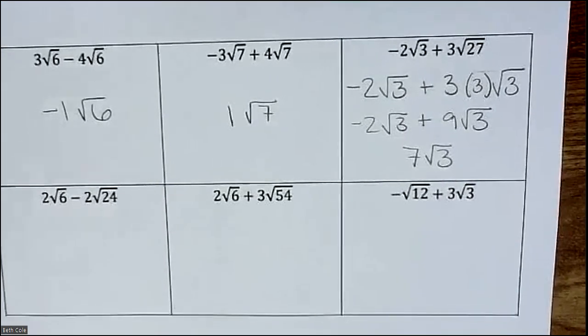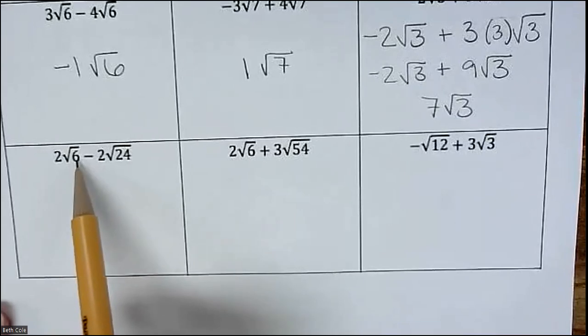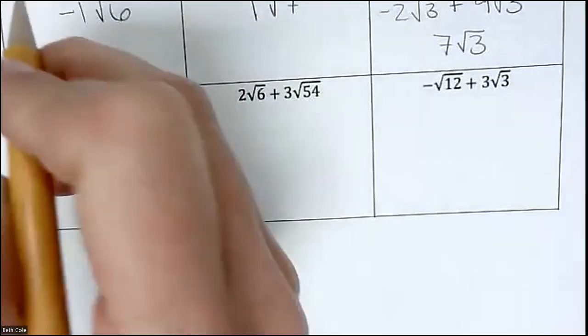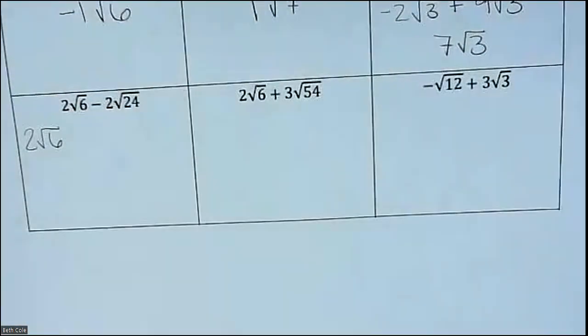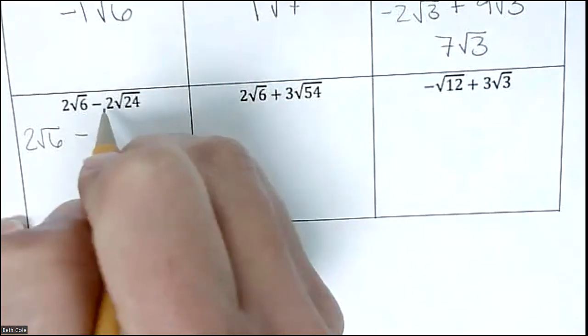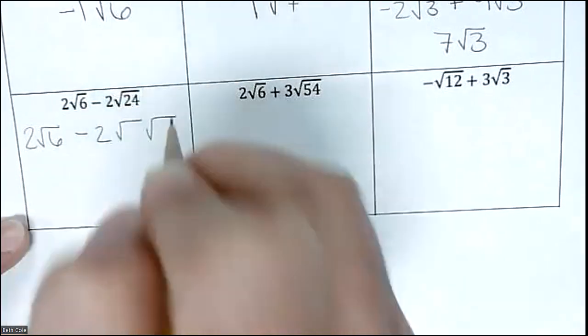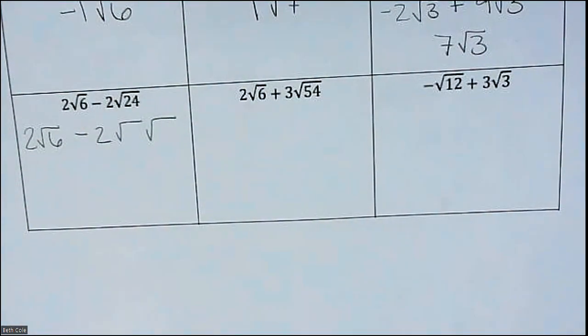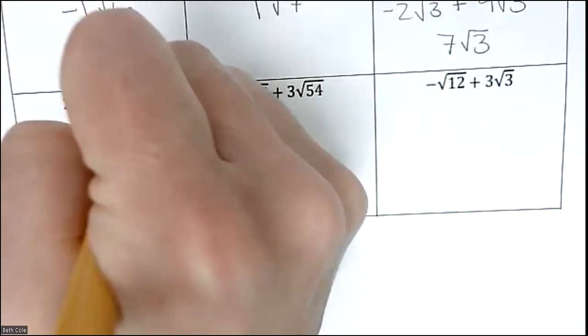All right, let's just try a couple more. So when you look at this one, 6 is too small of a number to do anything with. So you're just going to leave it alone. It won't split. Then 2, and then draw your two little houses. So you need to come up with two numbers that multiply to be 24. Good, 4 times 6.